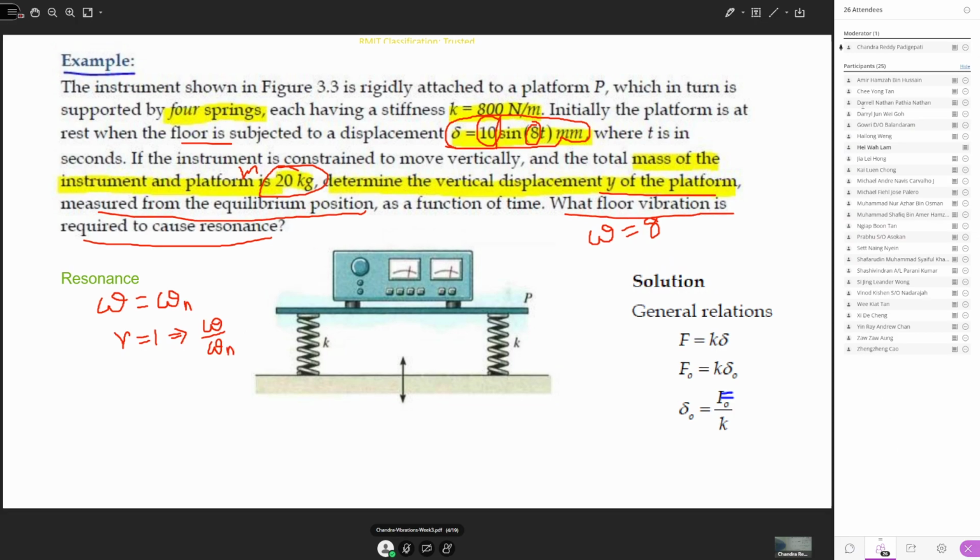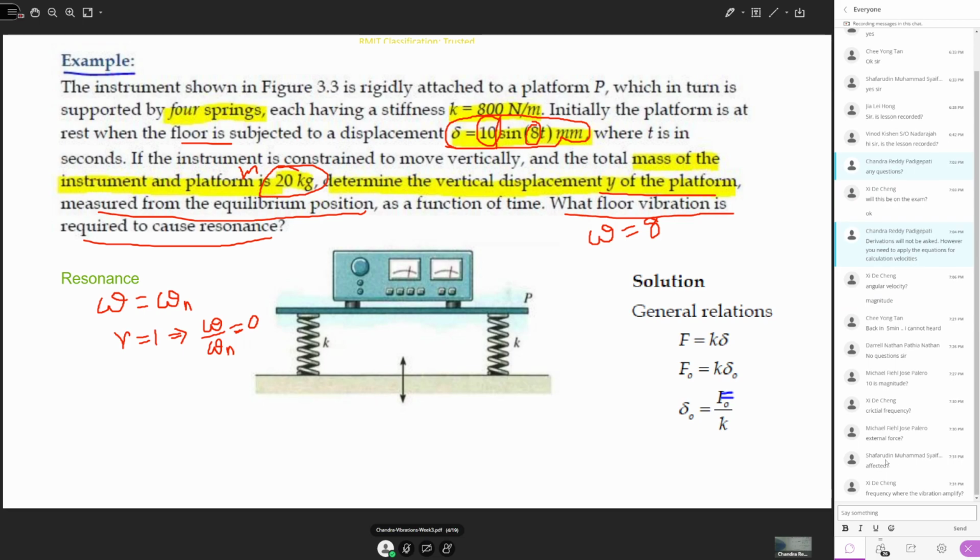So simply, resonance conditions means the external frequency equals the natural frequency of the system. So when resonance happens, when the two frequencies match, the system vibrates violently. The amplitude increases several fold. Normally when you're designing vibrations where there are external forces acting, we try to avoid the resonance conditions. So resonance is an avoidable condition.